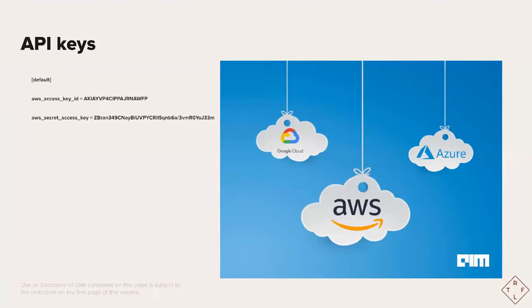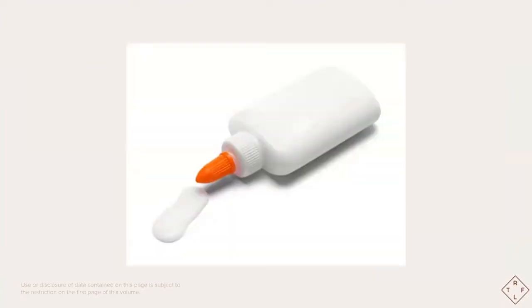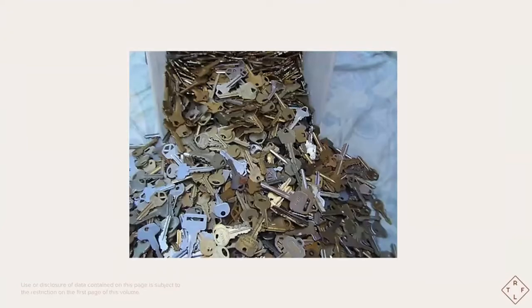So they give you the ability to download data. They give you the ability to run compute, to process and interact with that data. The 3 main cloud providers are up there: Google, Azure, and AWS. There's some other ones, but those are the main ones. And you think, that's a pretty tractable problem, but the reality is when we throw in all of our SaaS vendors on top of that, there's a million of these things, and all of them use API keys that interact with them. So the glue that holds all of this together are these keys, and as it turns out, we're not that good at keeping them secret.